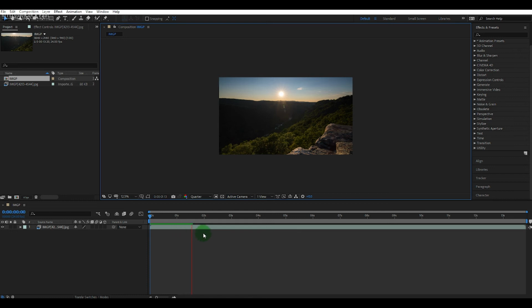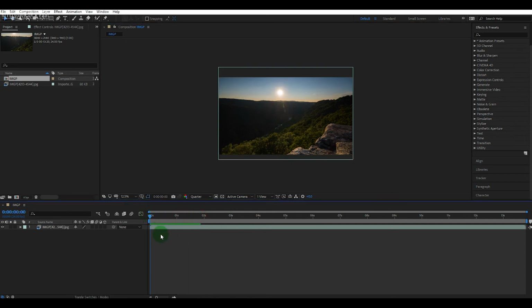But I'm not going to let this load out all the way. I know what the preview is going to look like, but I can stop it by hitting space, and I can run the preview through this green area here within the progress bar that's already been rendered, and you can see what that looks like here.